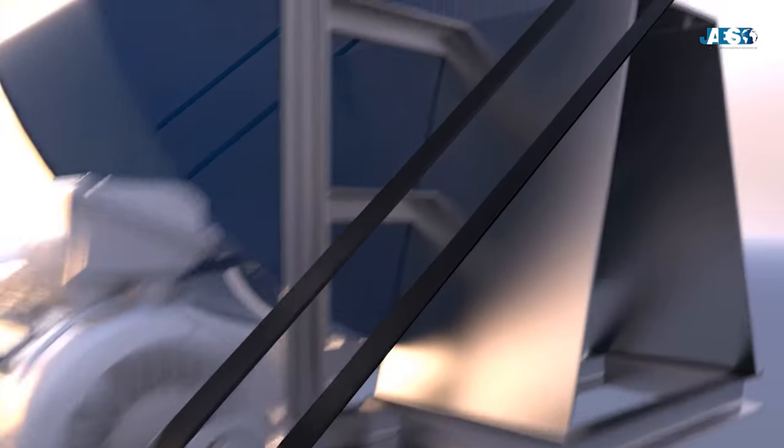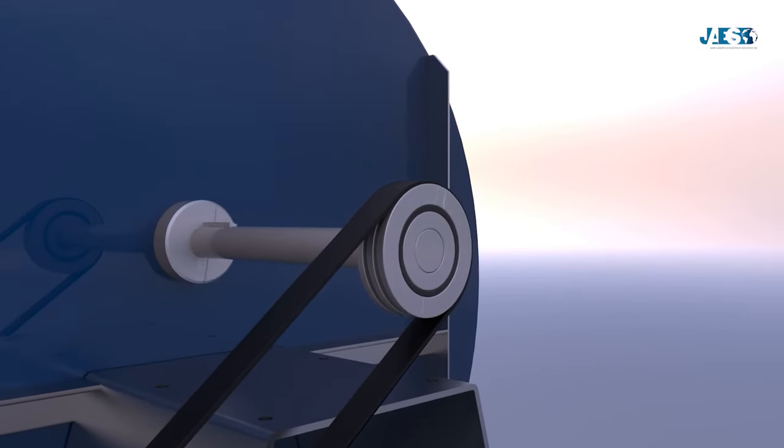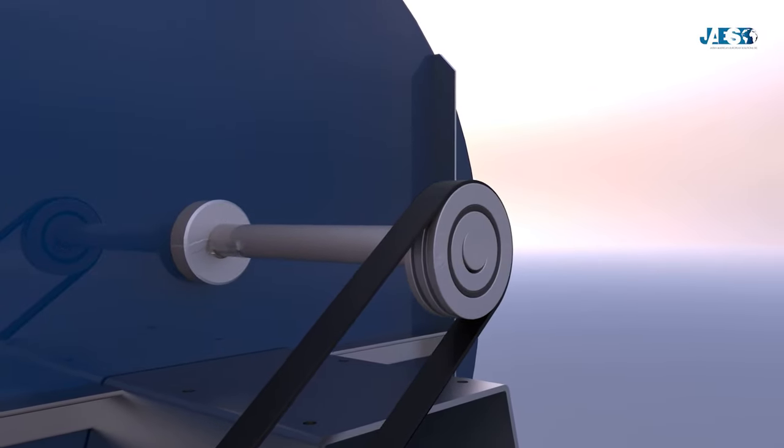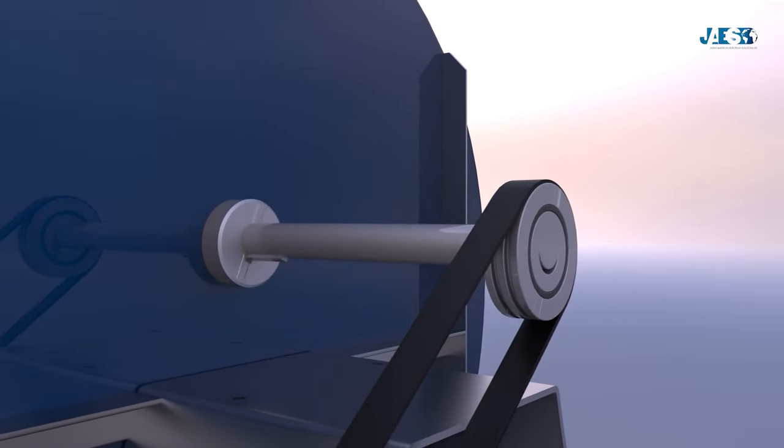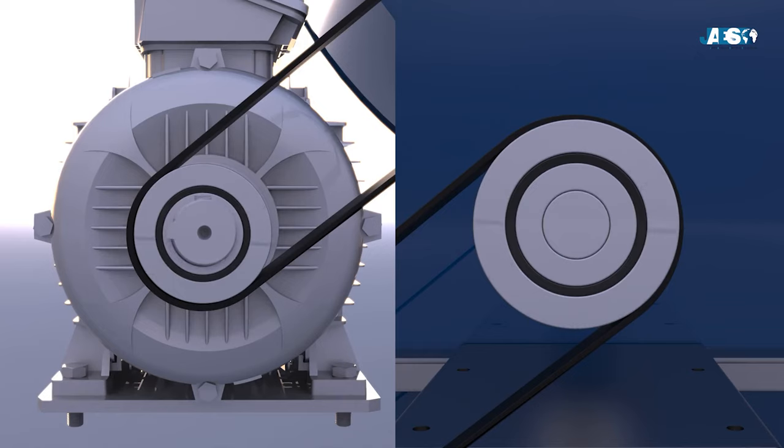As we can see in the animation, the engine activates the pulleys, which causes the transmission shaft to spin. Pulleys have a different diameter, and they have the task to transmit energy and decrease engine revolutions. A minor speed translates to a bigger strength, so an increase of the couple.